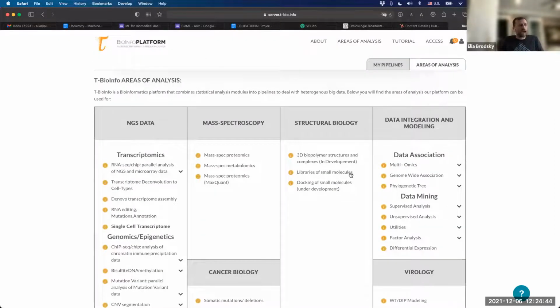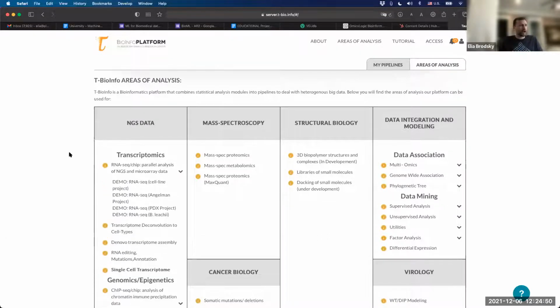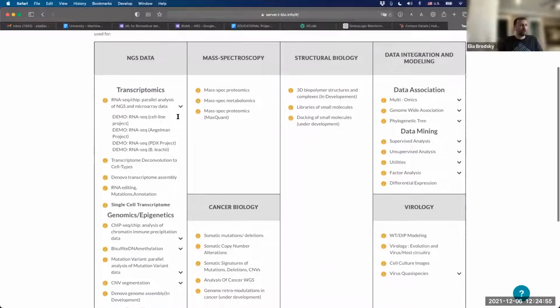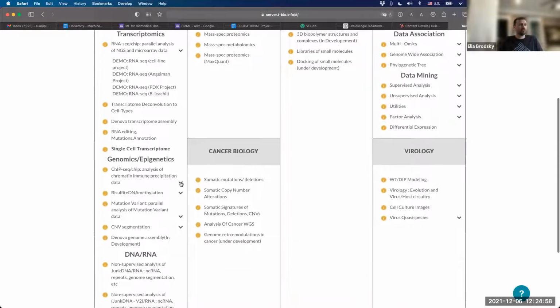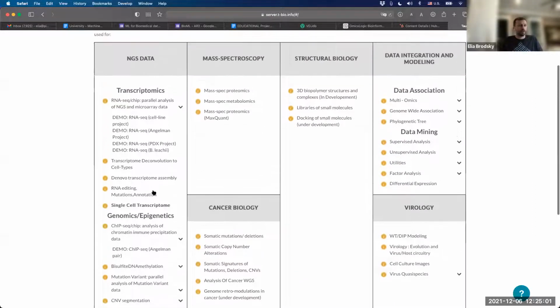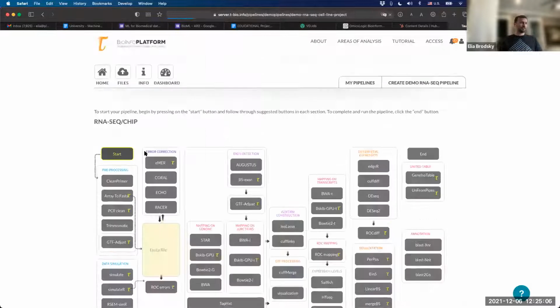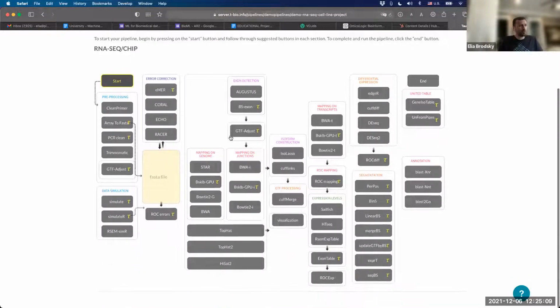So to illustrate how this platform works, I want to give you a brief example. And I want to highlight that under many of the sections, we have this drop-down arrow, and the drop-down arrow allows you to sample one of these projects with a demo pipeline. So the demo pipeline I will use today is right here for RNA-seq for the cell line project. And the point of this presentation is to really demonstrate that it is very user-friendly and follows a very specific logic of analysis that will be very easy to understand after this illustration.